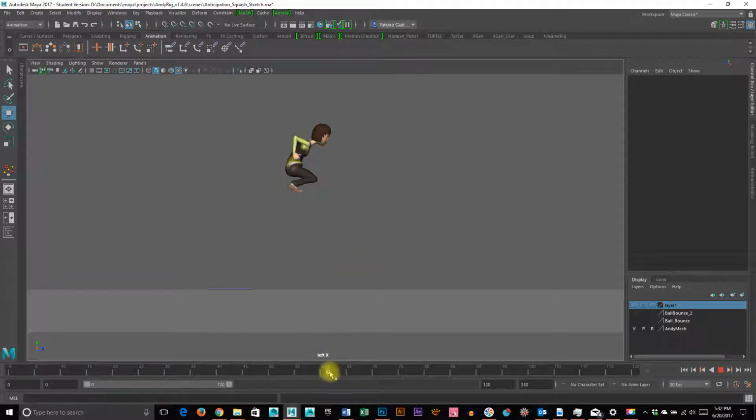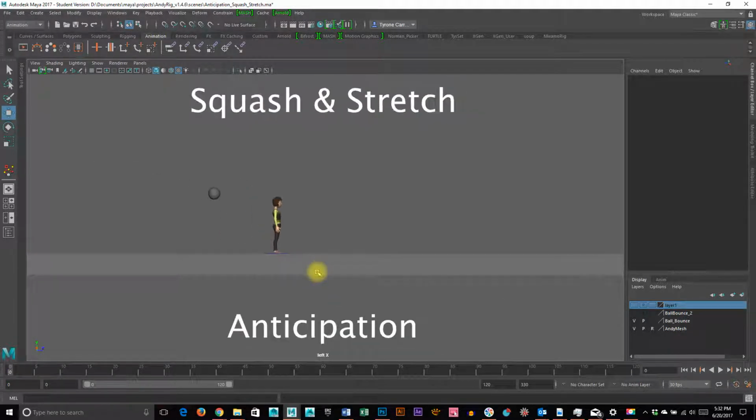Once again, this is a rough block out. She stretches back out as she's going in for a landing, and then she squashes down again to come to a resting state. How that compares with a ball is that you're going to see that same squash and stretch, and that squash is an anticipation that this guy still has a lot of energy that's going to be flailing back out, and that's going to shoot back out, throw that up, come back in, and then just repeat that cycle. So that's the concept of squash and stretch.